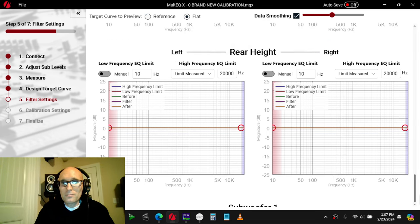And now let's apply the room curve, 7.4. Double check, 7.4. Okay, enable. So when I put these types of room curves in, I don't want to be applying positive numbers past 80 hertz, or 80 hertz and onwards, because you can hear it. I don't like to localize that sound at all.